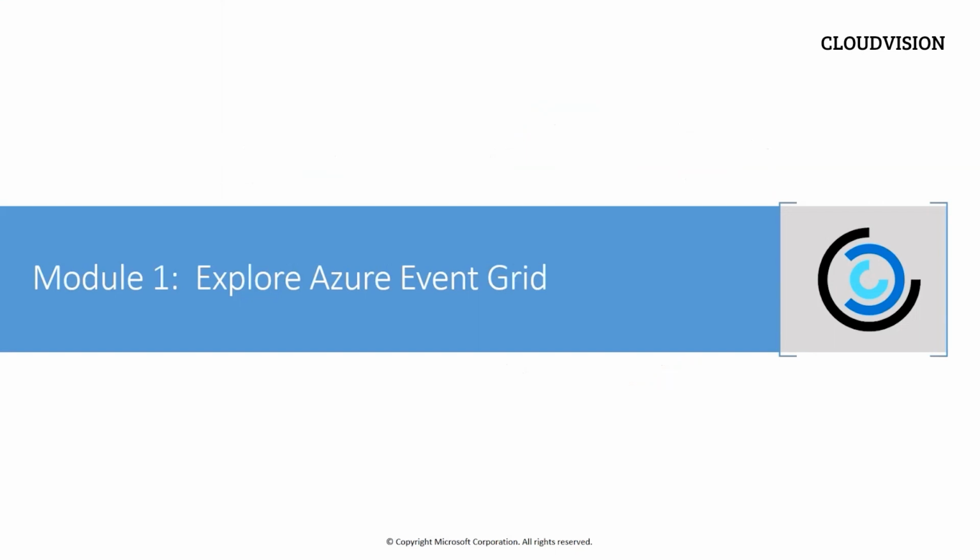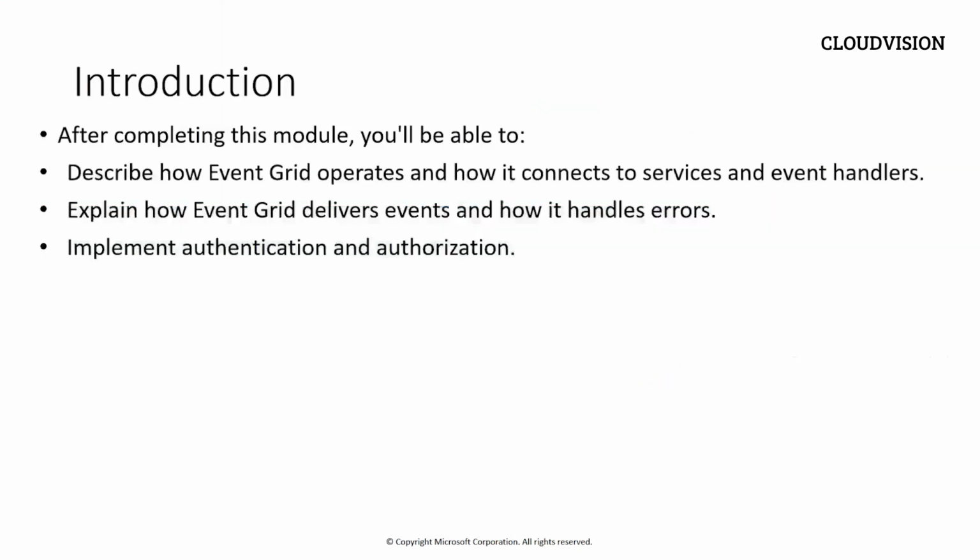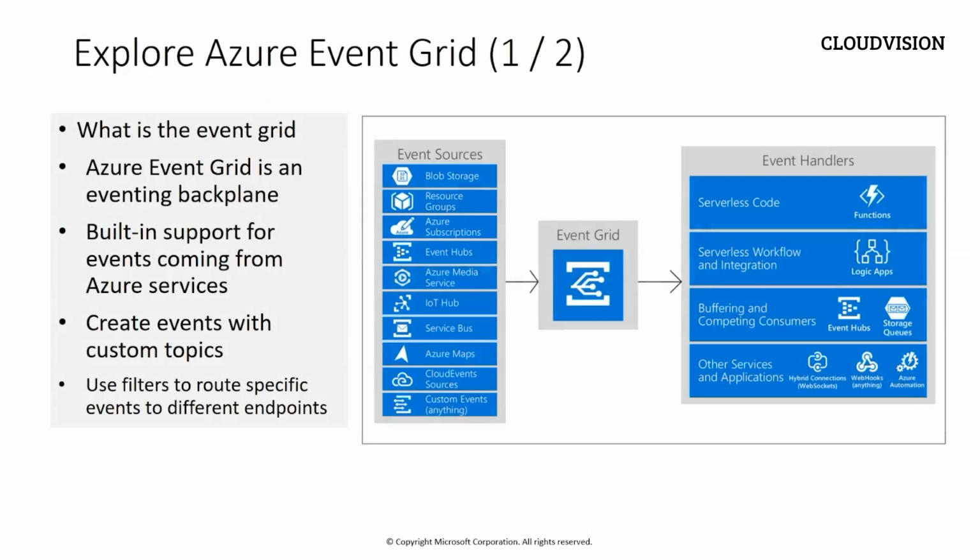Now let's talk about Azure Event Grid. After completing this topic, you will get to know when to use Event Grid, how to use it, and how to use Event Hubs. When we talk about Event Grid, it basically acts as an intermediator which can handle the events that are generated on the source. Once the events are raised, they will be forwarded to the event grid, and event grid will forward them to the handlers. So you need to understand what the sources are whose events can be handled by the event grid: blob storage, resource group, subscriptions, event hub, media type, IoT hub, service bus, and so on.